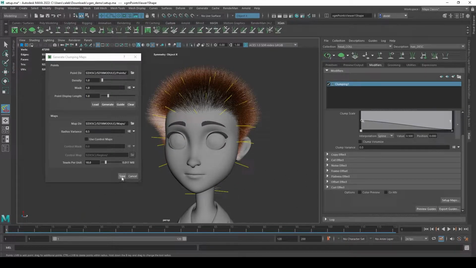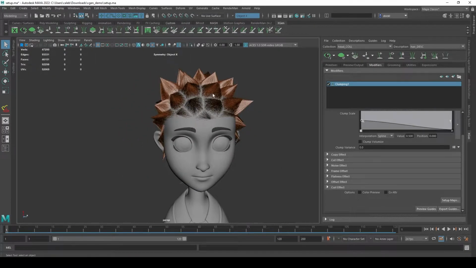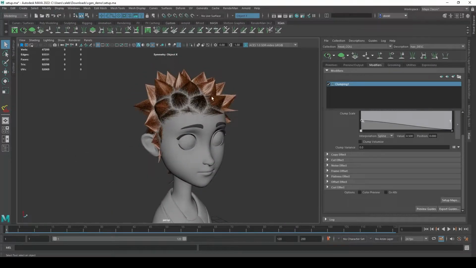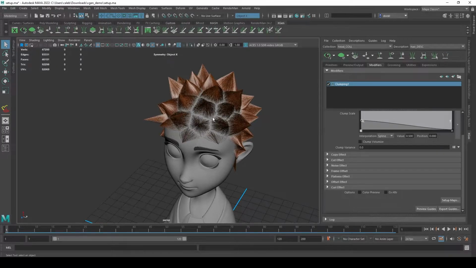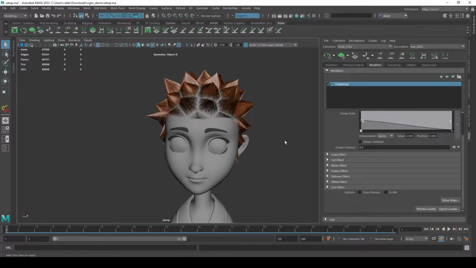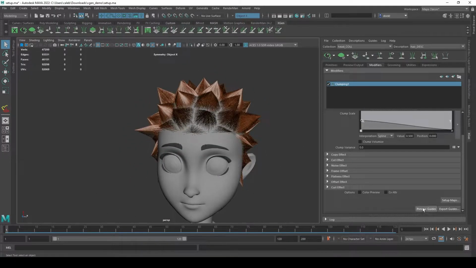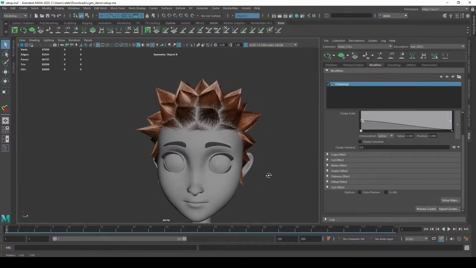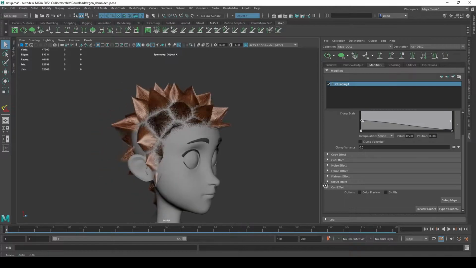If I go ahead and click on Save, you can see these are going to be pretty big clumps. And wherever those guides were, the hair that's surrounding it is going to be drawn to it. The region that is defining why this hair right here is drawn to this one and not to that one is more or less just closest distance, but it's actually creating a texture map. We don't really want to look at that texture map, but it's using something similar to a region map, which we'll come back to later when we do guides.